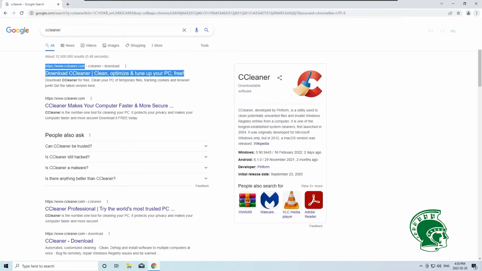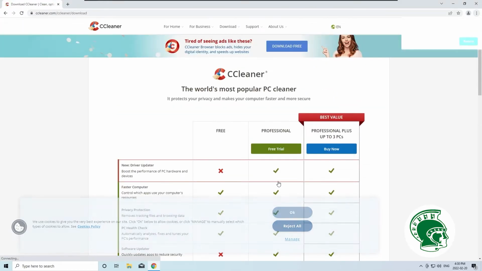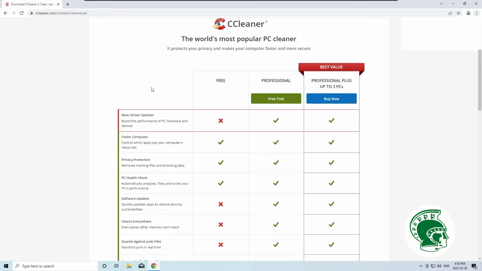Their ad may show up. Don't click on that. Just go to this link if you can't find it here. So you want to click on that page. It'll bring you to this table. Just accept the cookies. Don't worry about it. You can delete those after. It's actually going to delete them for you anyways.